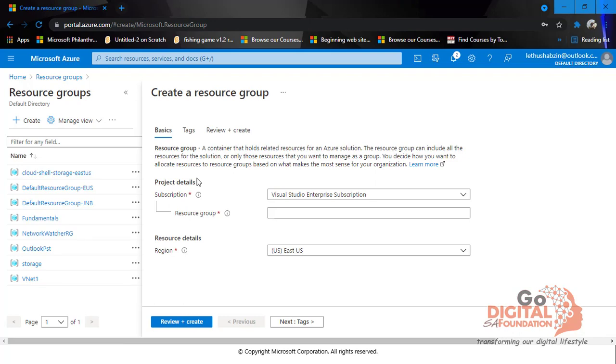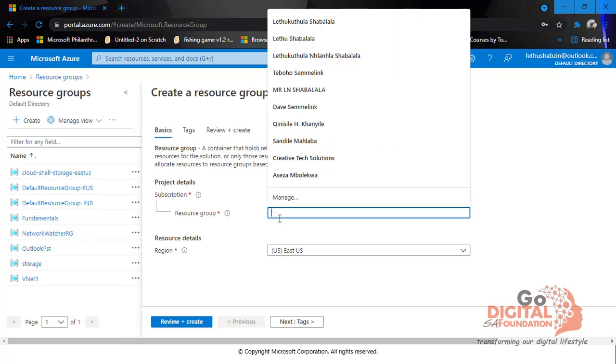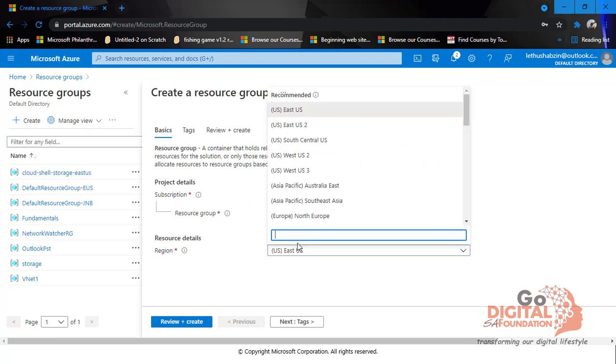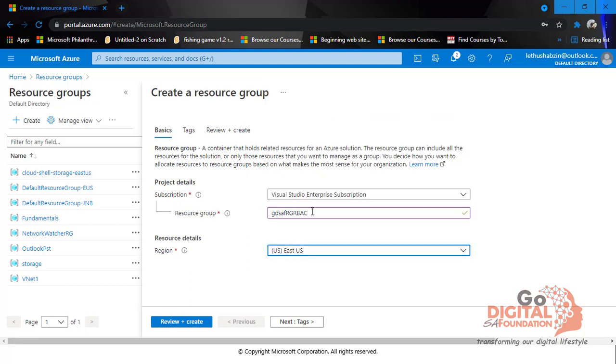It's just a bucket that is free to use. So I'm just going to say GDSAF RG for resource group, and then RBAC for role-based access control. And I'm going to put it in a region that is close to me, but it doesn't really matter. It's just a bucket.